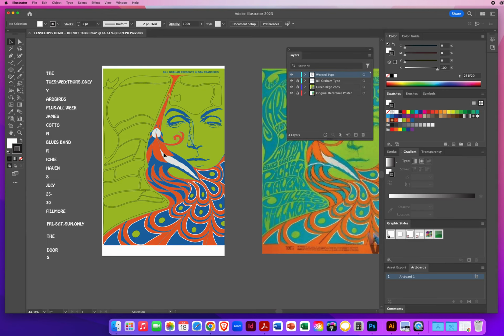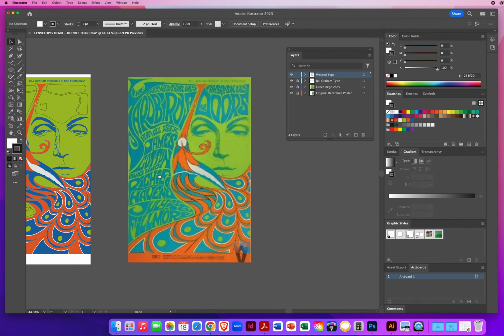And if you have a broken link, like this file does, the link that I wanted to show you will now be kind of blurry. But we can still read all the types, so that's no big deal. The whole idea of envelopes is distorted type. And 1960s psychedelic rock posters are a perfect example of distortions of type. So I want to try to replicate this kind of a look.